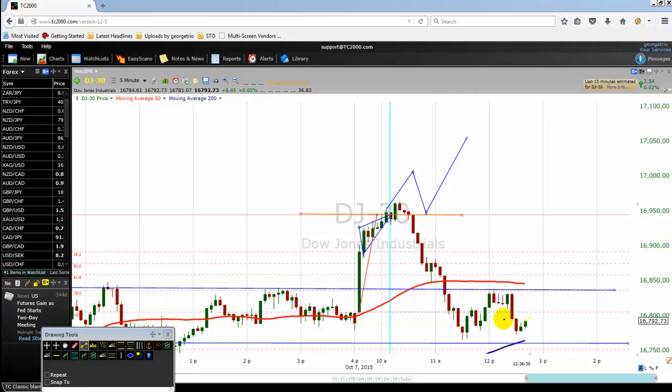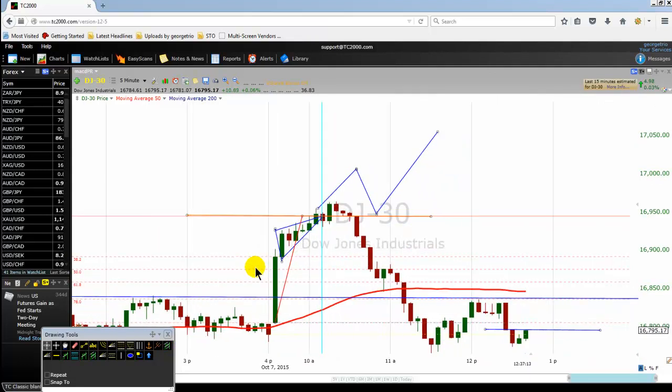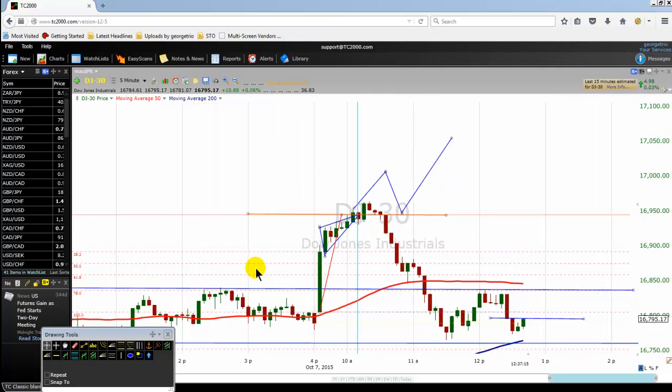So where I'm going to buy, it's coming up now. If the price closes above this candle here, this one here, and stays above it, I'll buy straight away, okay? So let's see whether they're going to do that now. Let's zoom into it a little bit more. You see here, it's coming up now. If it closes above, I'll buy straight away, okay?